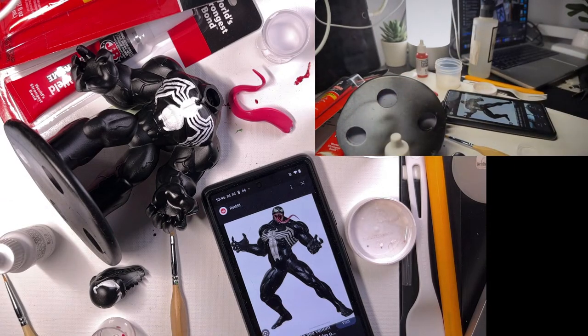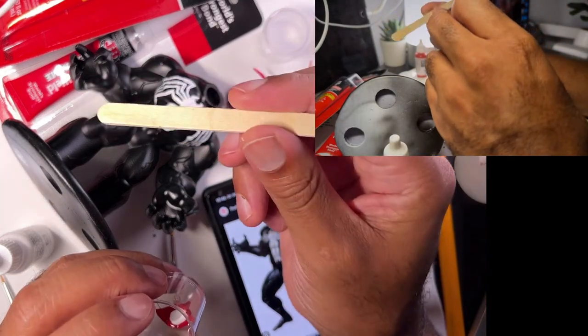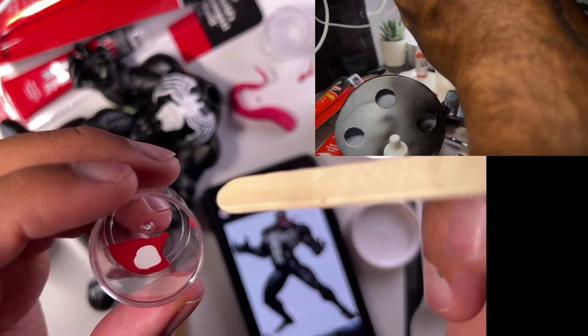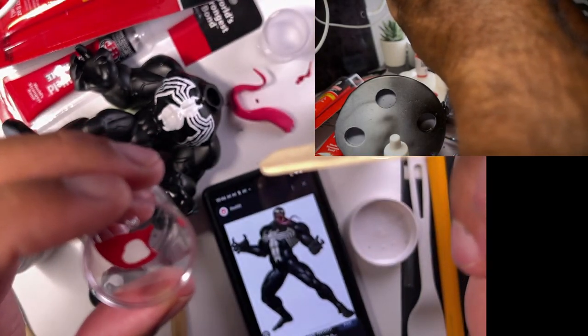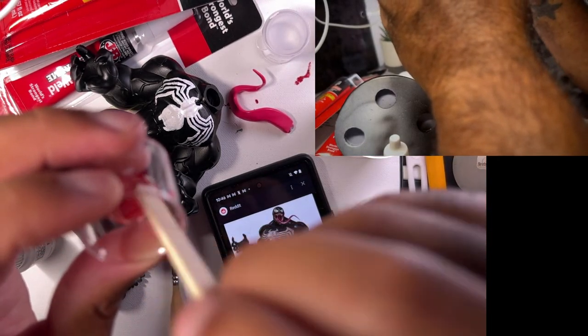Oh, you know what else I got from the dollar store? These things that are so difficult to get out. These little popsicle sticks. Dollar store buy. What kind of pudding is it? It's butterscotch. That's my favorite. One of my favorites. These are Vallejo.